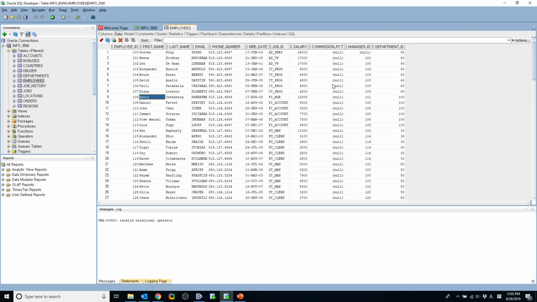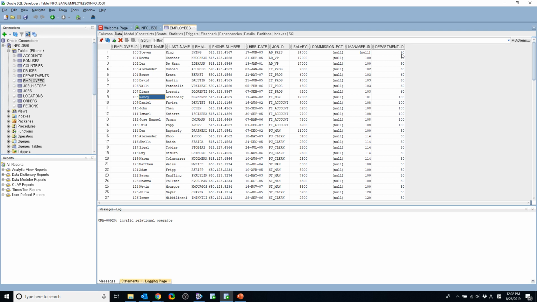Some columns like commission percentage and manager ID are null, such as for Steven King, whose employee ID is 100. He doesn't have any manager ID, which means he doesn't have any boss. It seems like he's the boss of all employees. And he has department ID 90.